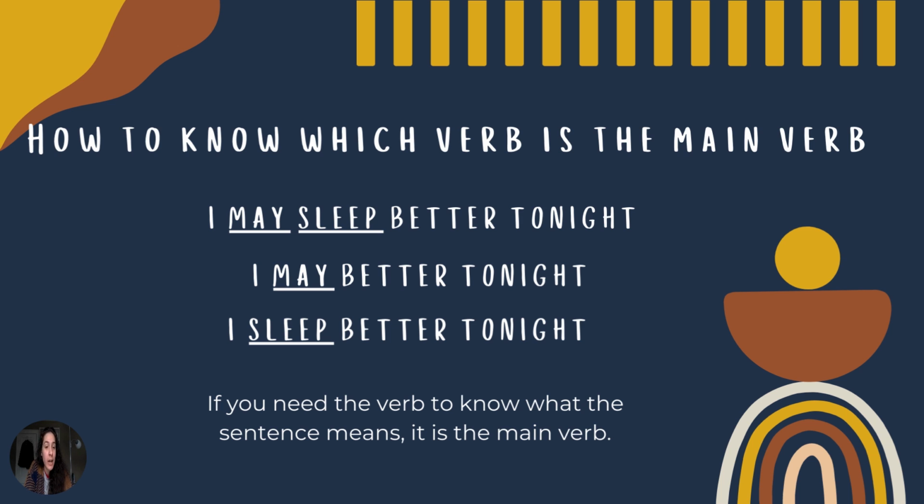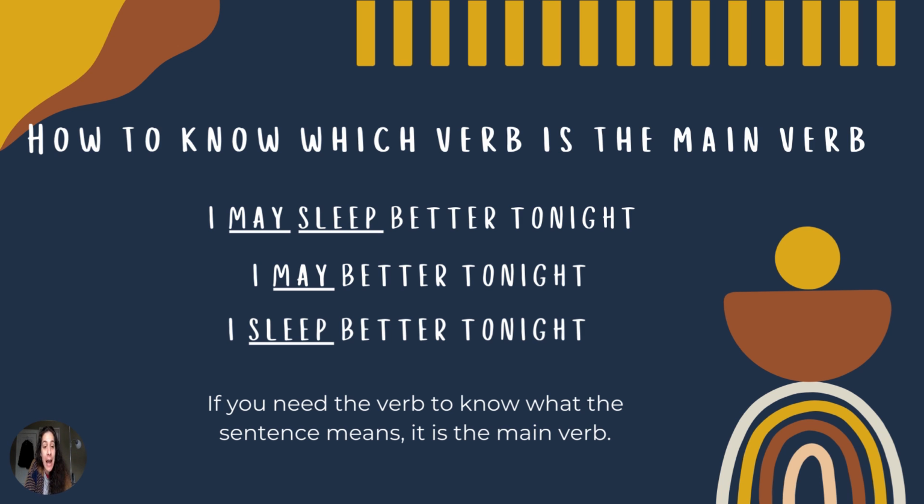The easiest way is to remove one of those two verbs and then see if you can understand what the sentence is trying to tell you. So, I may better tonight, that doesn't work. That doesn't tell us anything. If I read this, my first question would be, I may what better tonight?